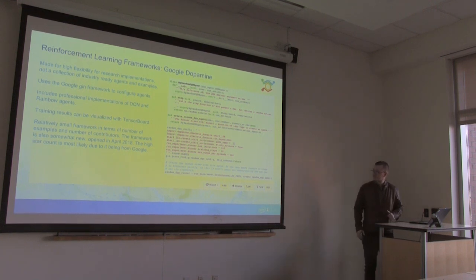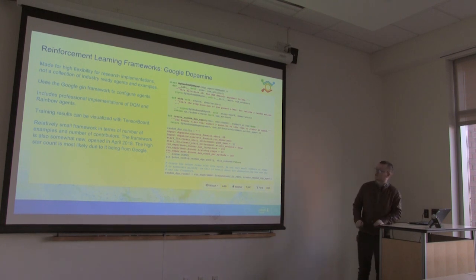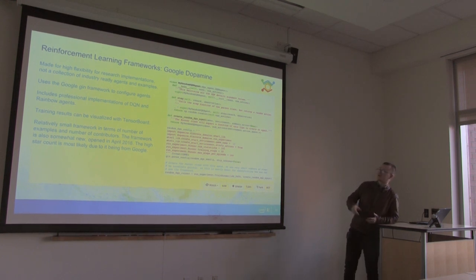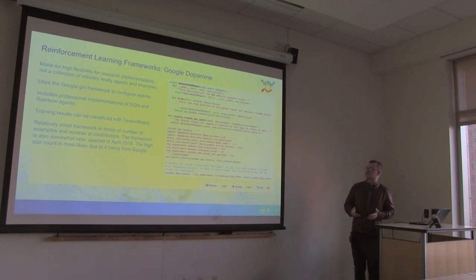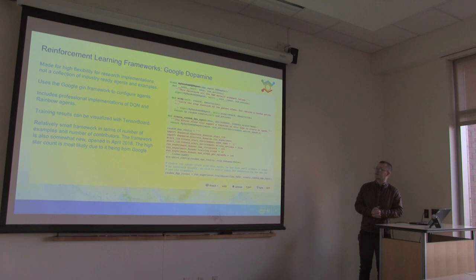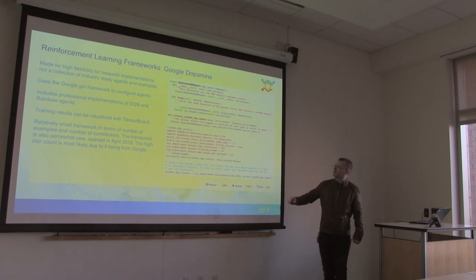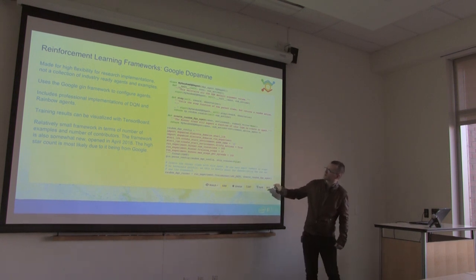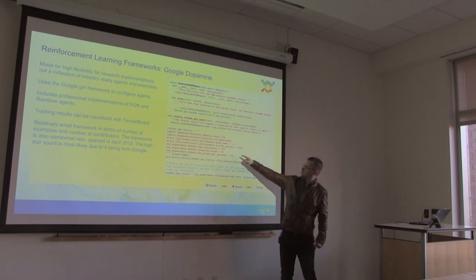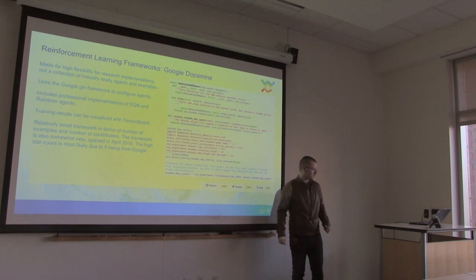This one is quite popular. It's Google Dopamine. This is their RL framework. Now, this one does not focus that much on implementations of agents. The examples you have are most likely going to be community-based. It only provides you with implementations of DQN and Rainbow agents, which is unusual for such a large framework, because usually you have a large collection, like an A3C agent and maybe a dual DQN, but in this case there's only two. And it uses a Google framework for configuration. So what you feed in for your configuration is actually this string here. This you don't find very often in other frameworks.